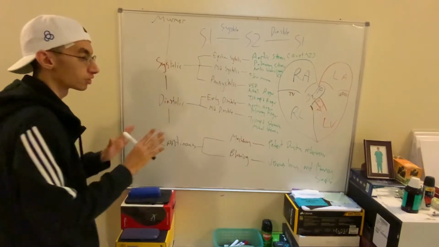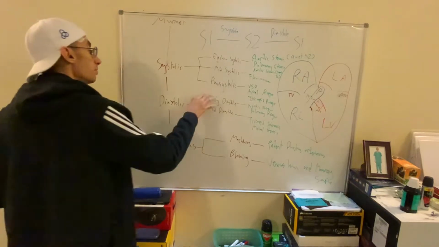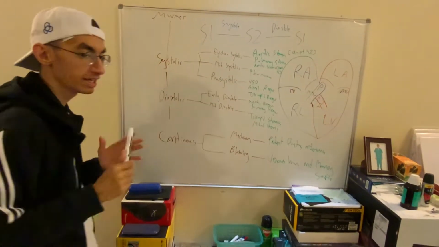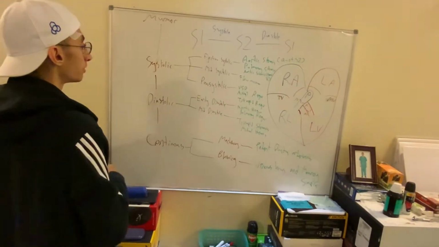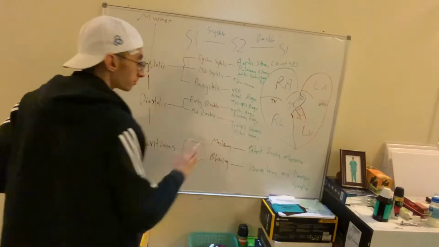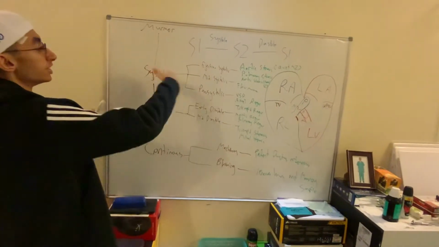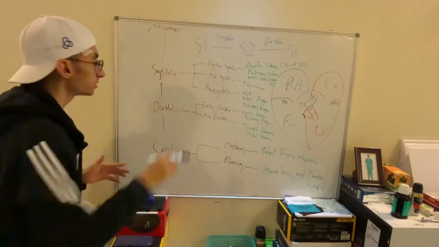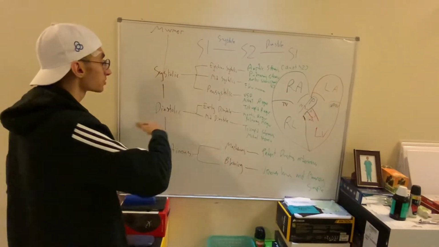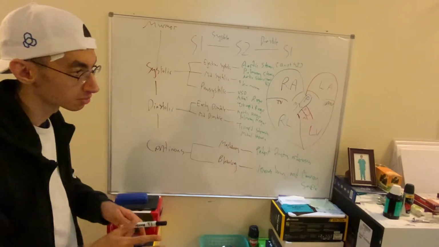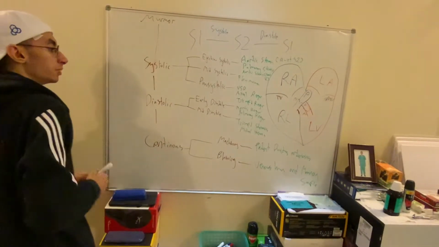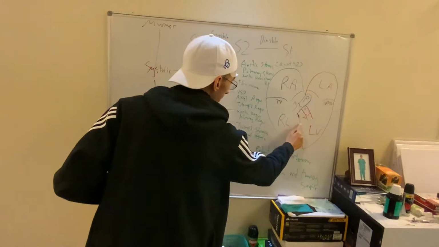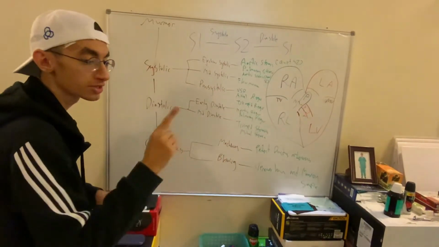Okay, mid-systolic. Remember. Now, what about pan-systolic? Now, in the case of pan-systolic, this means we have a murmur that occurs as soon as the right and left ventricles contract, and continues. It will continue for the entirety of ventricular systole. Not like ejection systole in the beginning, but pan-systolic starts all the way. What could be the possible reason? The possible reason could be this. It could be a case of something called ventricular septal defect.